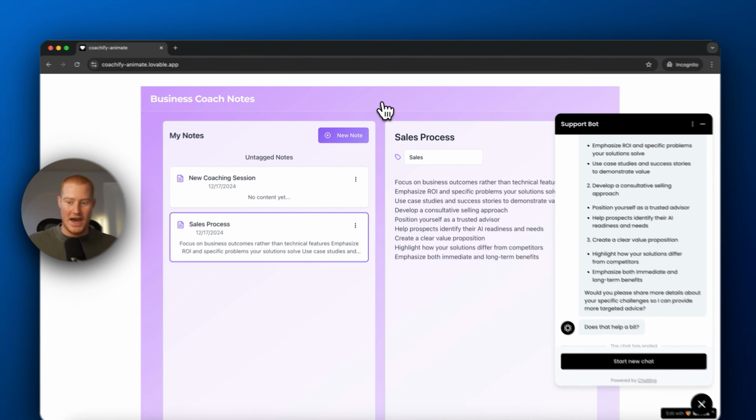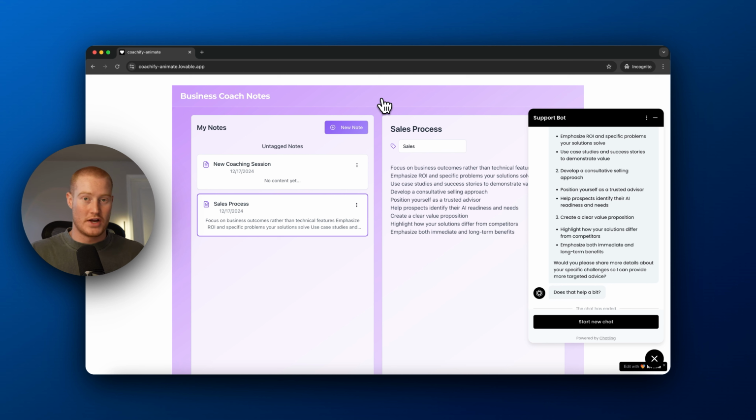And we then created user accounts. We added the ability to sign in via Stripe. And this is a very simple app that I built, but I hope you guys can understand the power of Lovable and the power of Chatlink to build a cool interactive application like this.